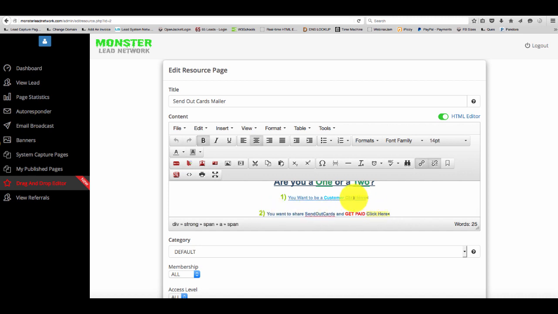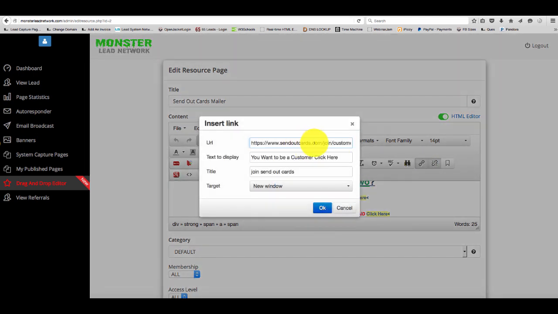When I click on this, and then click this little insert link, it'll show you the link that I currently have in there. So it's got the long link, so what you do is you put the link to your company in there. And at the end of the link, right after the equals, most companies have an equal sign at the end, and that's where the ID goes. What I could have done, which would have made me look like a complete jerk to all my members, is I could have put my ID in after the equal sign to that company. But if I did that, everyone who joins the company through the system, Monster Lead Network, would be under me in that company.